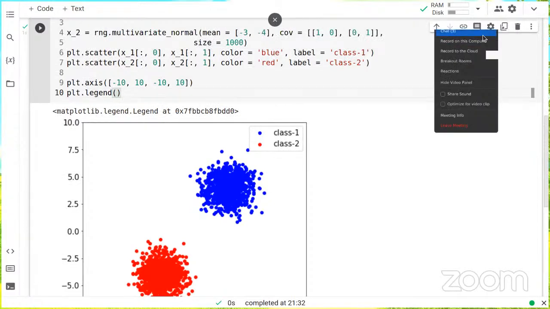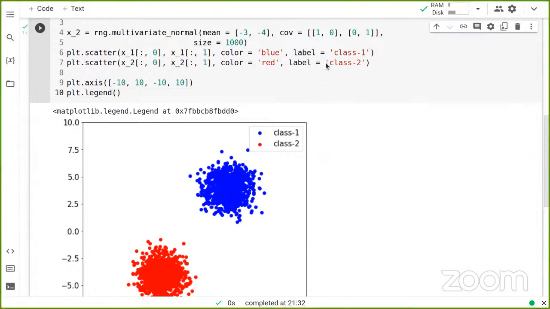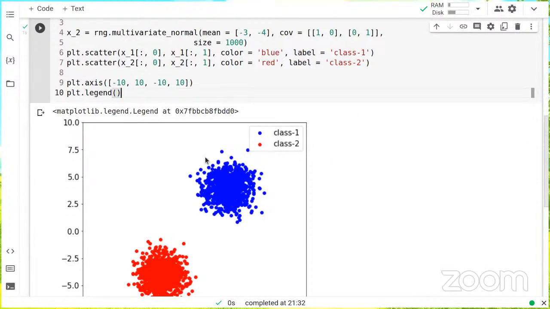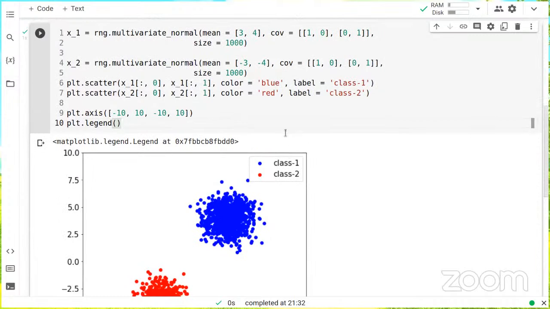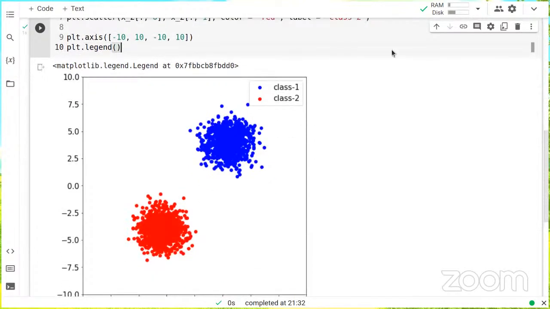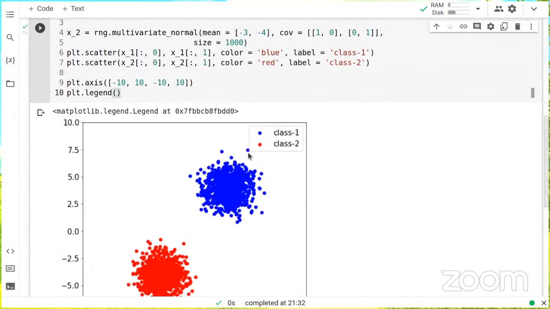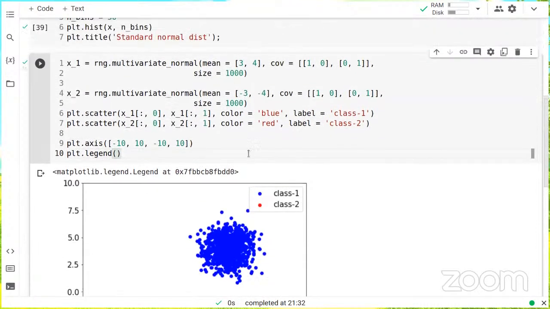So how do you increase the number of features by increasing the mean array? Sorry, how do you change the mean? Is that what you're asking, how do you increase the number of features? We've got 2 features in every class. So right, if I want to increase the features, then in the mean I have to keep adding more numbers, right? Yeah, you'll have to keep adding more numbers. Unfortunately, we won't be able to visualize that. So that's the only problem. Otherwise, yeah, that's how you do it. Your mean vector changes.